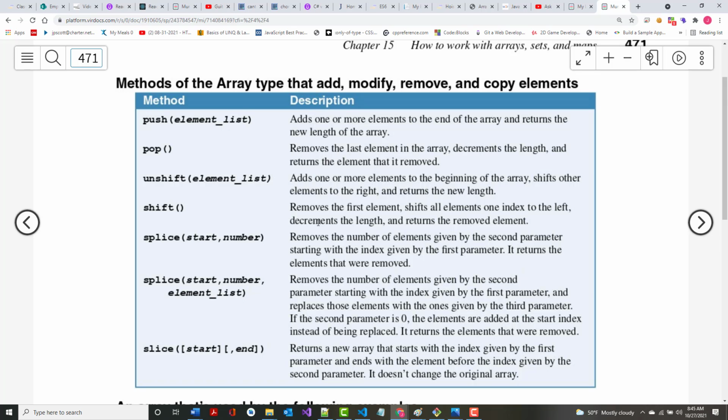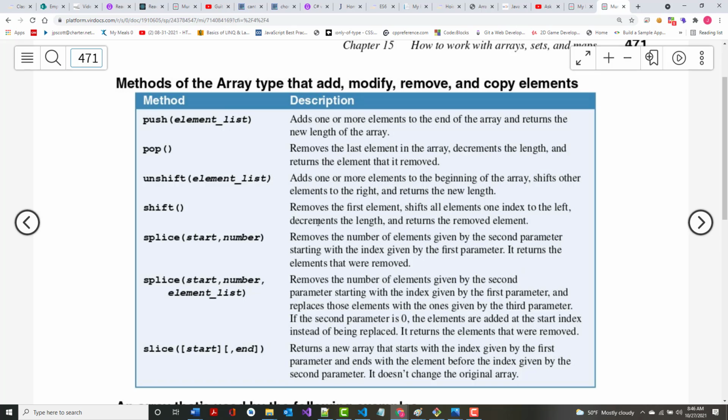Pop removes things from the end of the array. Now, before you say, well, there's also a shift and an unshift, push and pop both work with the end of the array. So you push on, you pop off. Then there's unshift and shift. Unshift adds something to the beginning of the array. It becomes the new array element 0. The size of the array gets increased by 1. The old element 0 becomes element 1, the old element 1 becomes element 2, etc.